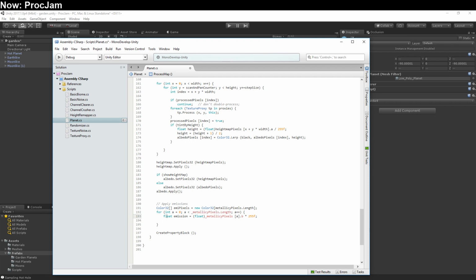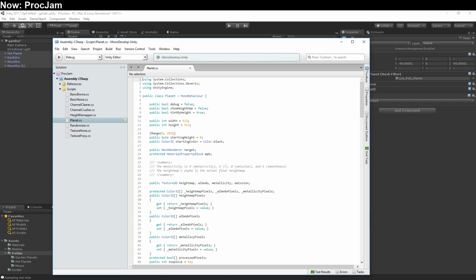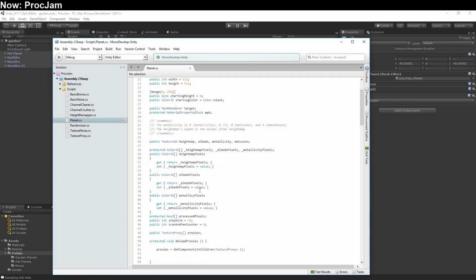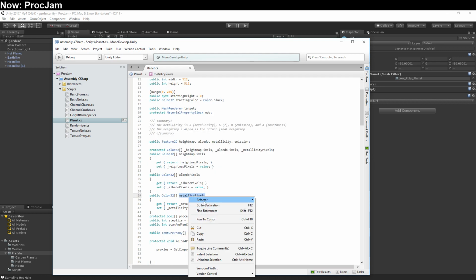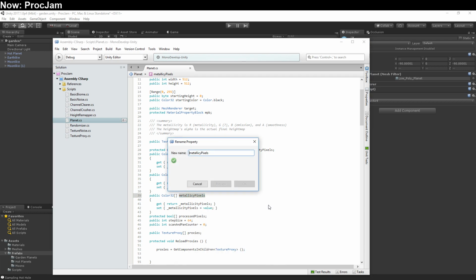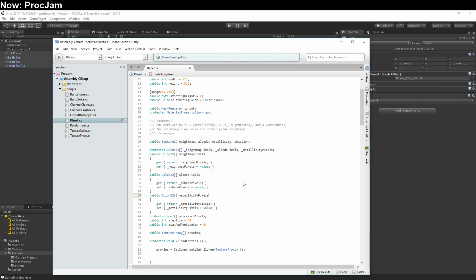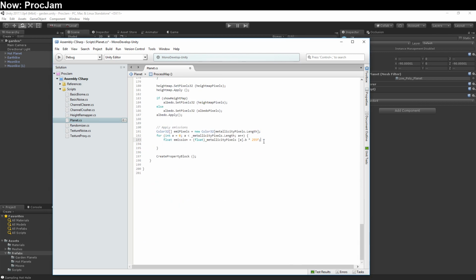So this is a float value. It's metallic pixels when it's public and metallicity pixels when it's not. So obviously we're going to want to fix that because that's dumb. We'll just refactor this to be metallicity. There we are.